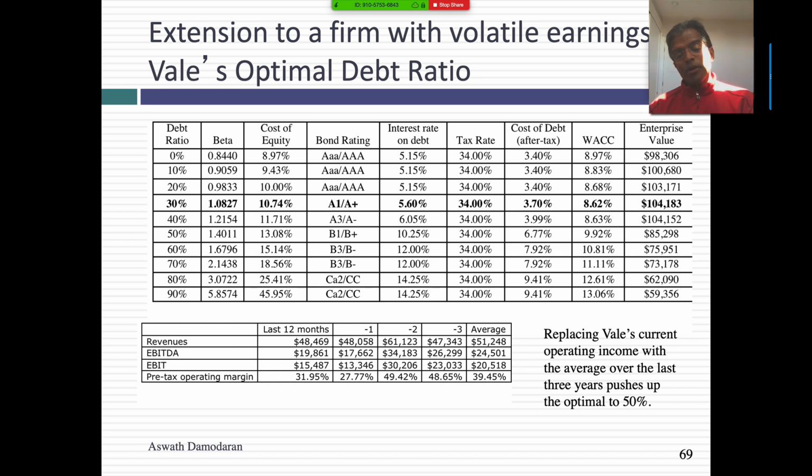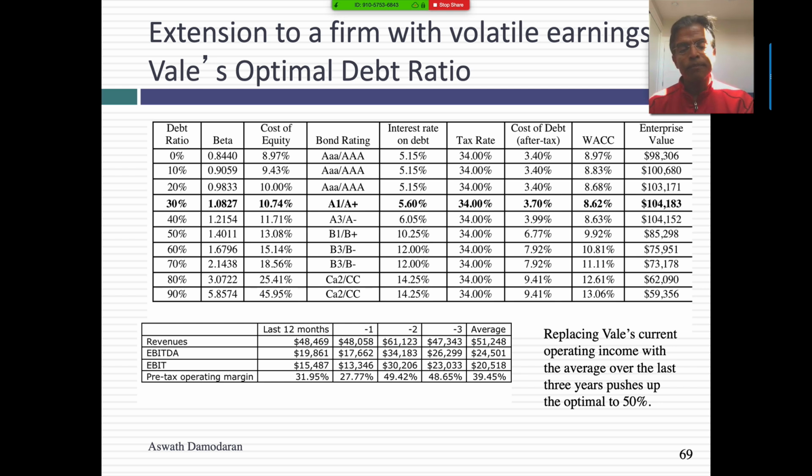The second stop I made was with Vale. I computed the optimal debt ratio for Vale, following the same process. And beta increases, rating drops, my cost of capital decreases initially, bottoms out at about 30%, maybe between 30 and 40% debt. Vale's actual debt ratio was about 35%, which put it very close to where it should be, perhaps a little over-levered. In fact, I sent this analysis to one of my students who works pretty high up in the finance group at Vale, and he sent back a response saying, don't worry, we're actually under-levered.